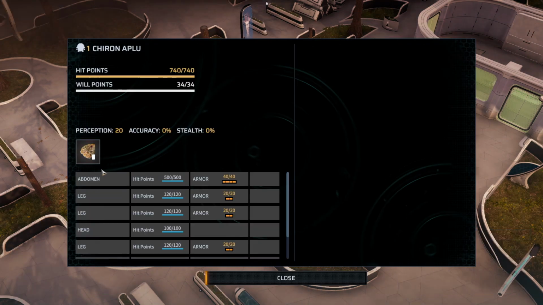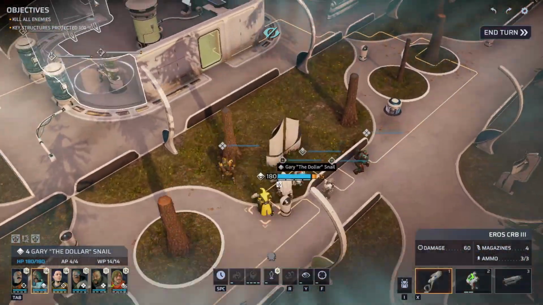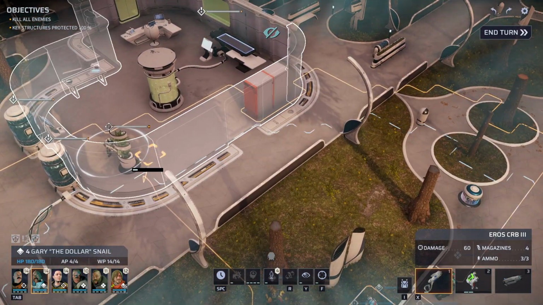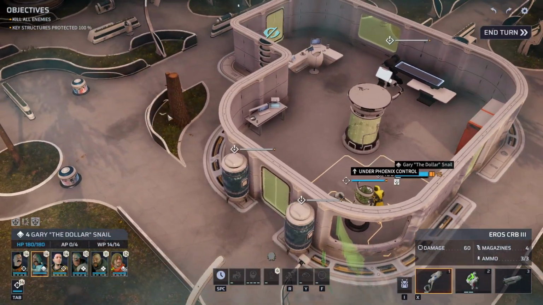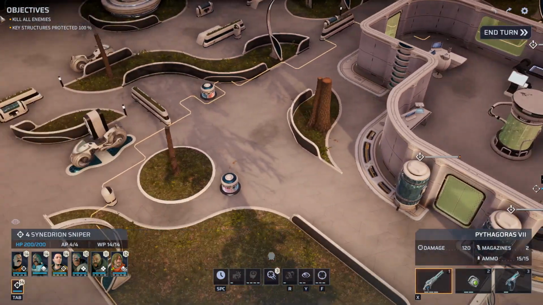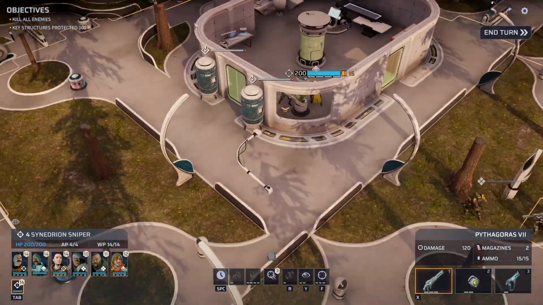And what is he hoping to shoot at us? And that would be poison worms. So that's fine. That's not the worst case scenario. Gary the Dollar, let's rescue this guy. Yeah, you're still hidden. Now we can maybe get a sniper moving out here.